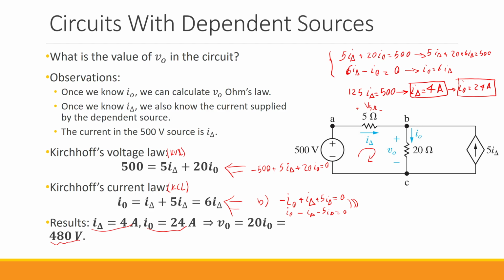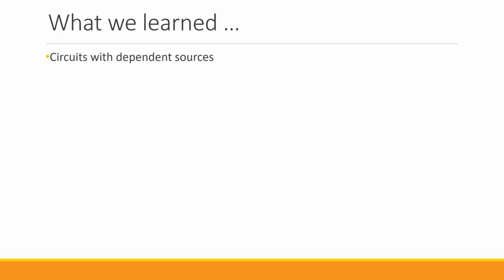So this is an example of how we can solve circuits that have dependent sources. In this video, you learned how we can solve circuits with dependent sources. More examples will be provided as additional materials, and I highly suggest you go through all of them to master the concept.